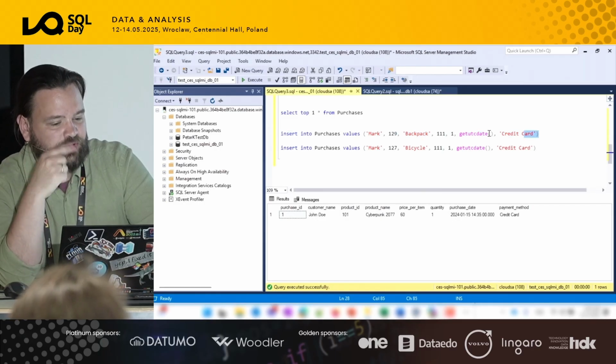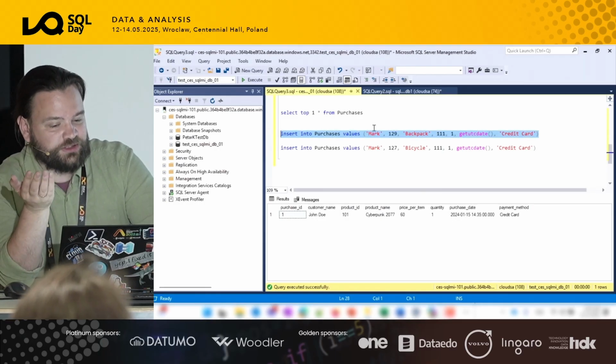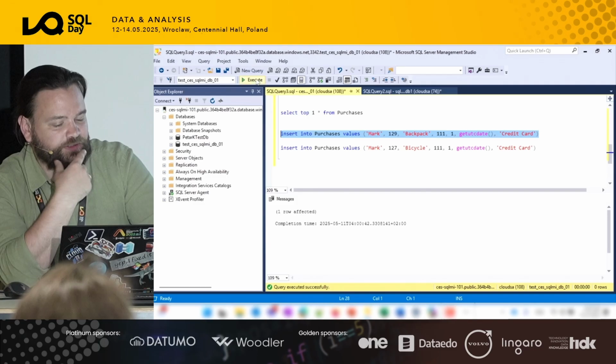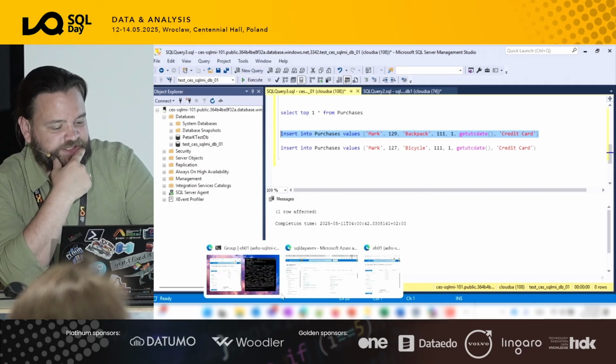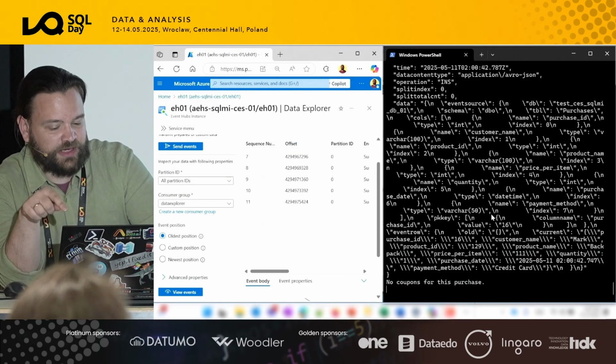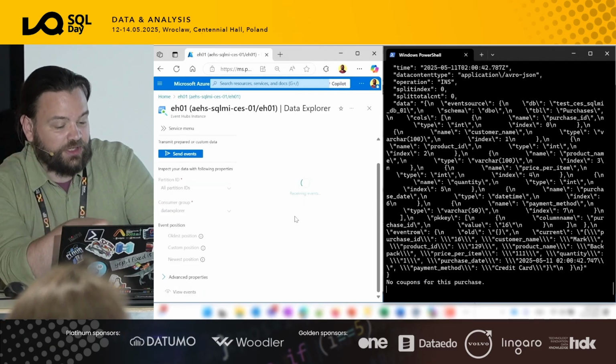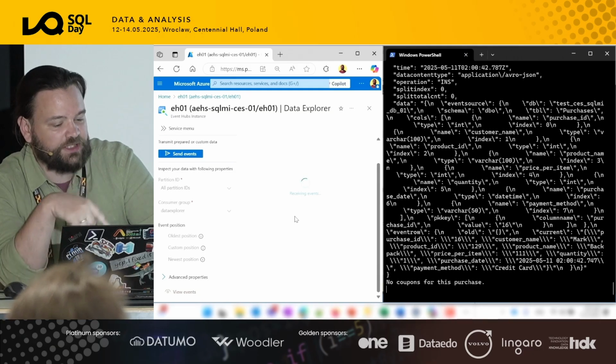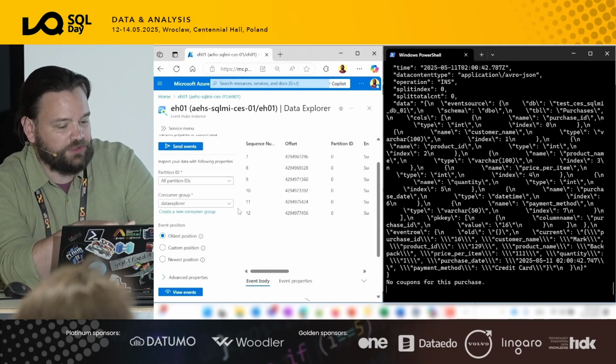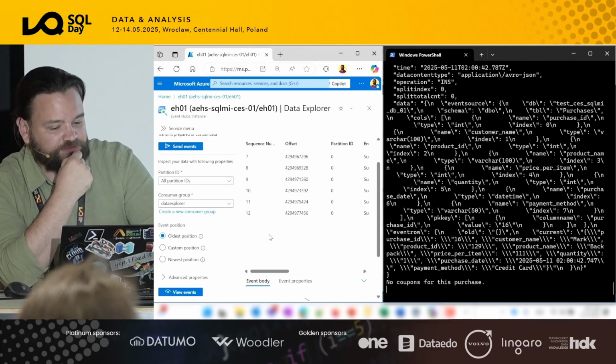So I simulate a new purchase, which is a backpack, so not a bicycle. Let's see what happens in my application. It processed what happened in Azure Event Hubs and said no coupons for this purchase. It really went through Azure Event Hubs, because if I refresh this, I will see there is a new event there with the sequence number 12.